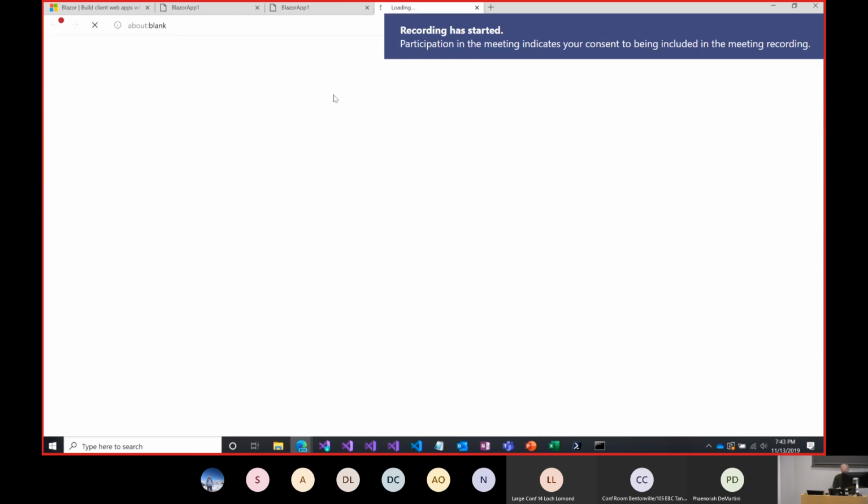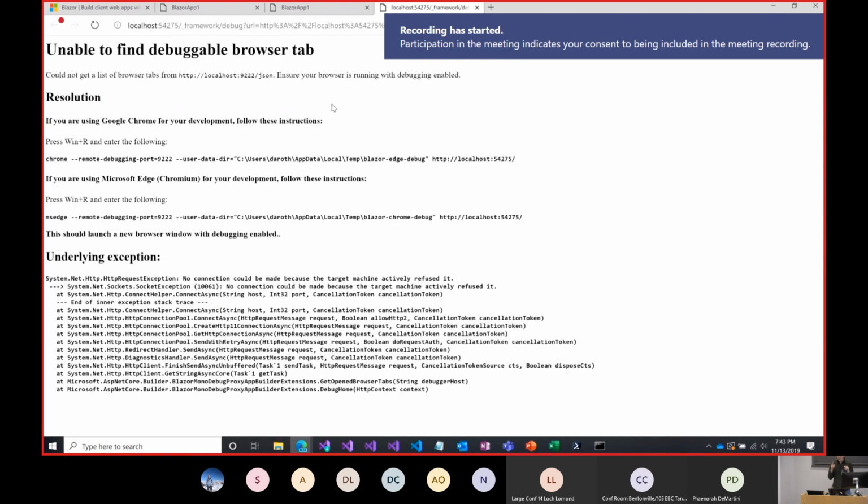So if I hit Shift-Alt-D, now what this does is it will try to open the browser DevTools and it will try to connect to the tab with the Blazor app in it and try to set up .NET debugging for the Blazor app running in the browser. And it does that using the normal browser JavaScript debugging protocol, but it augments it with like a little proxy that sits in the middle with .NET specific concepts.